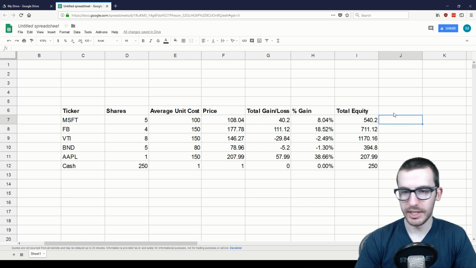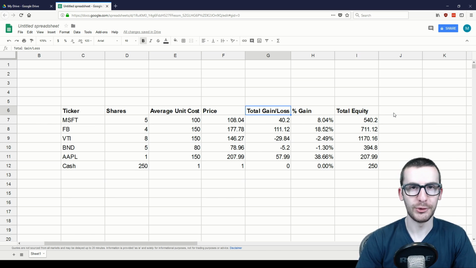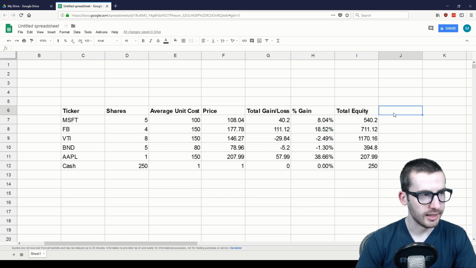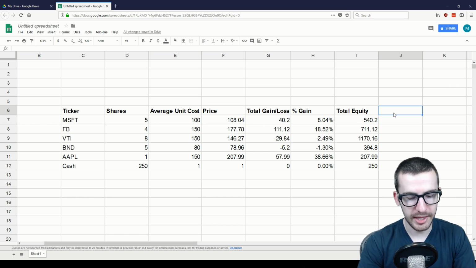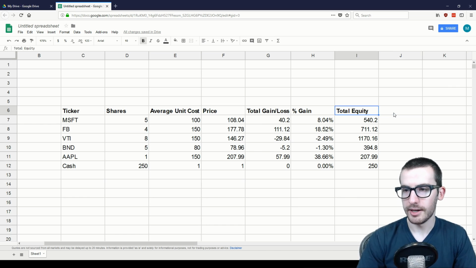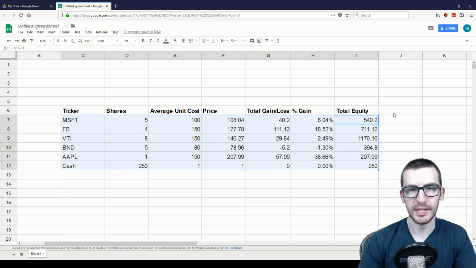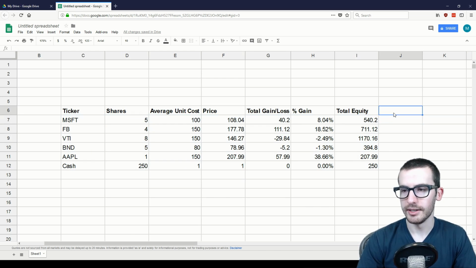All right, so we're getting the spreadsheet coming together. It doesn't have any visual tools yet, but we'll be able to use this information going forward to create some of those graphics. But there's a few more things I'd like to add first. So one thing that can be helpful is in the context of your entire portfolio, it's nice to see just offhand what percent of your portfolio is in each position to get an idea of how diversified you are and how concentrated each of your positions actually is.